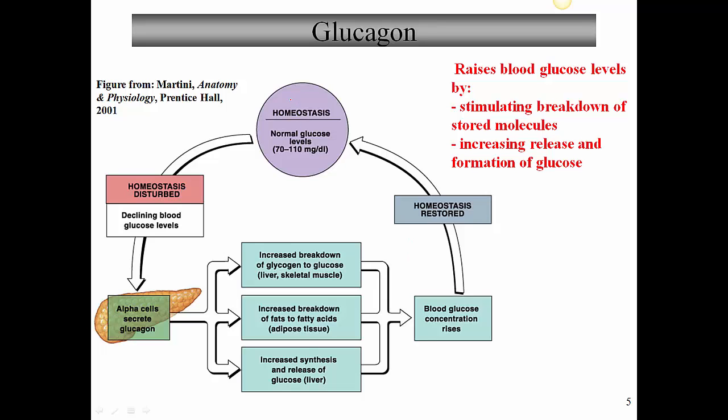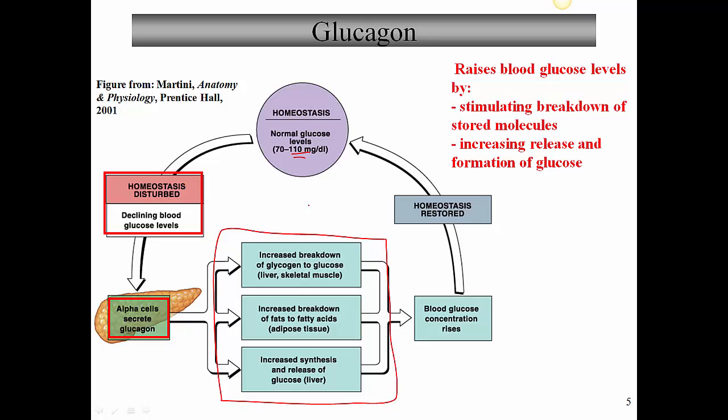Here you'll see a homeostatic diagram of glucose metabolism. Once again, we're targeting this homeostatic range of glucose, 70 to 100 milligrams per deciliter. Here we would have a declining level of glucose in the blood, present, for example, during starvation or between meals. What that does is to prompt the alpha cells of the pancreas to secrete glucagon, and that results in the activities that you see here.